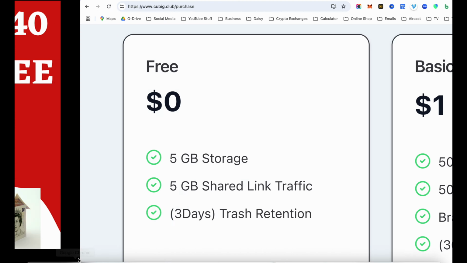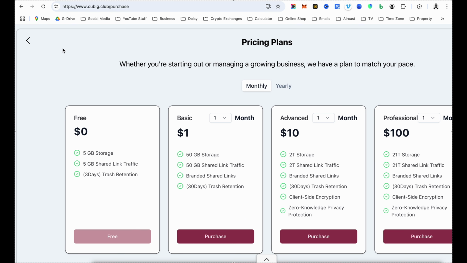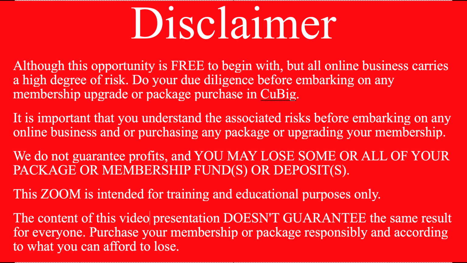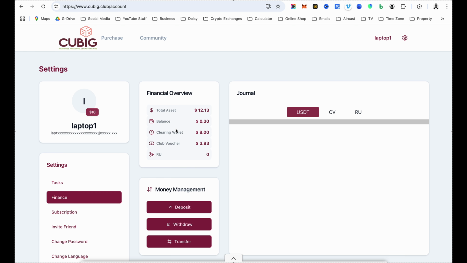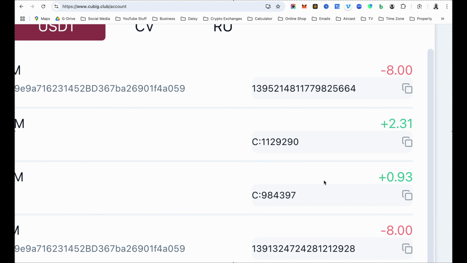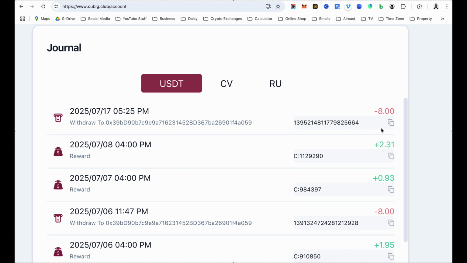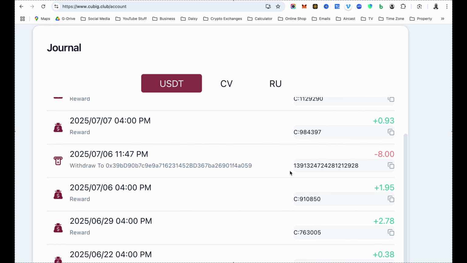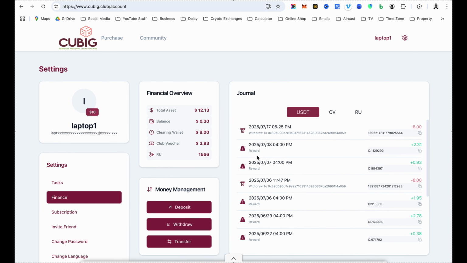So let me go to my back office and quickly show you what I have there. If you go to my back office, go to finance, and then under finance, let me first show you how much I have withdrawn. This is the latest withdrawal I have done, $8. It's going to take 3 days for them to process this $8. And this is the first one that I made a withdrawal of, $8. They will take away $2 for withdrawal charges, and then I will receive $6. So far this is the amount of money I have received.